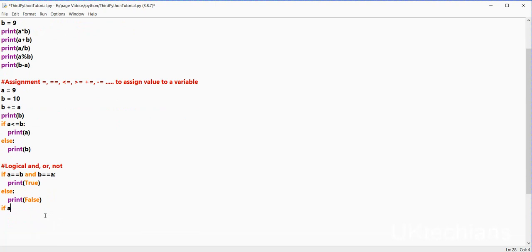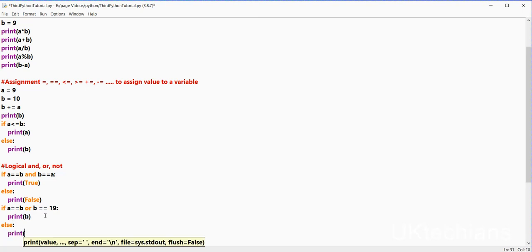We are using if else again: a equals b or b equals, what is the value of b here? b is now 19, right? Then print b, else print the value of a.